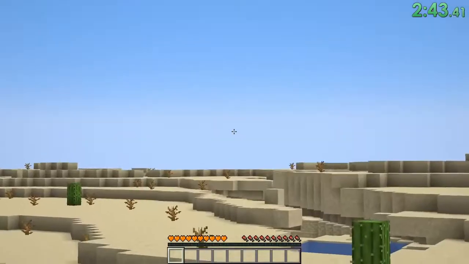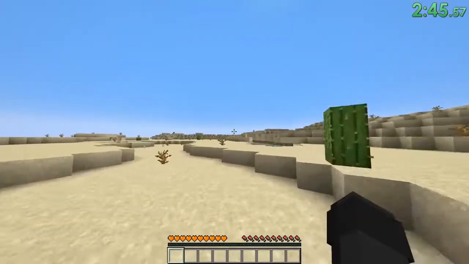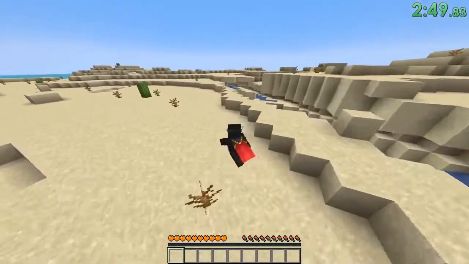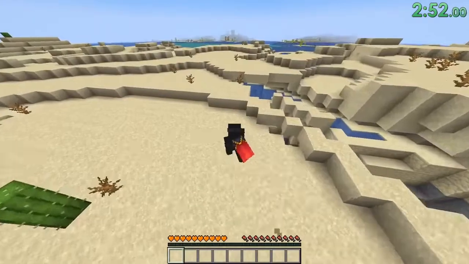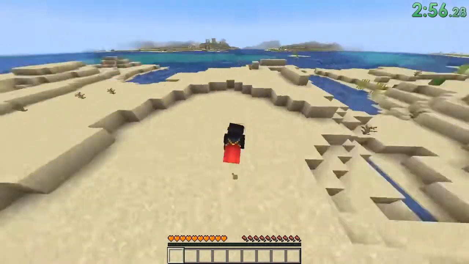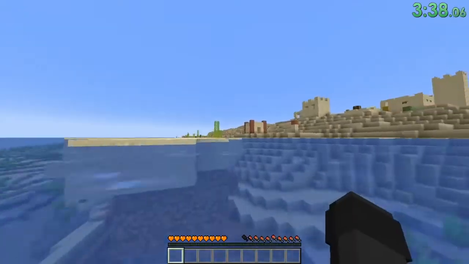And of course, the next step here was to find a village, and to do that, we just ran around in the desert. So as you would expect, I just ran off into the open field, trekked through the desert as much as I could, and after a little while, I spotted a village way off into the distance, so I swam through the lake and arrived on the other side.